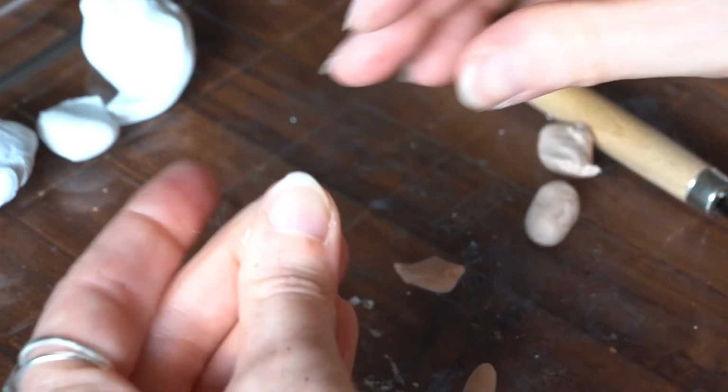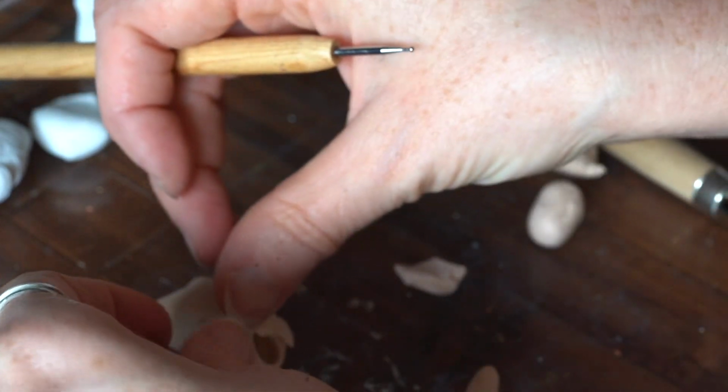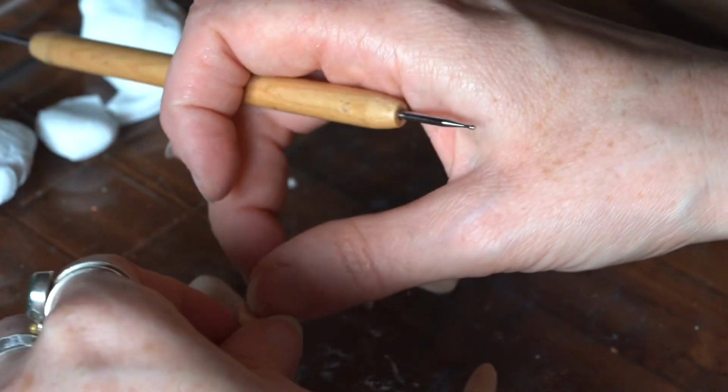I then took a tiny piece of clay and flattened it down, and I'm going to use this bit just to cover around the entrance to the hole that I made so that it's not so neat.